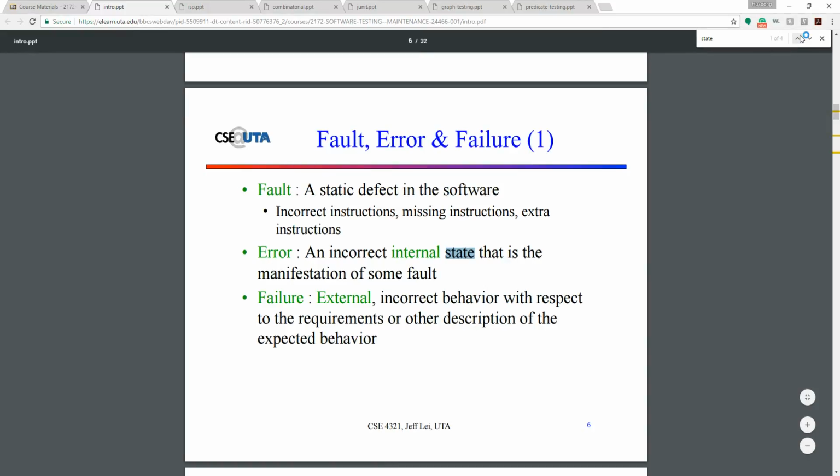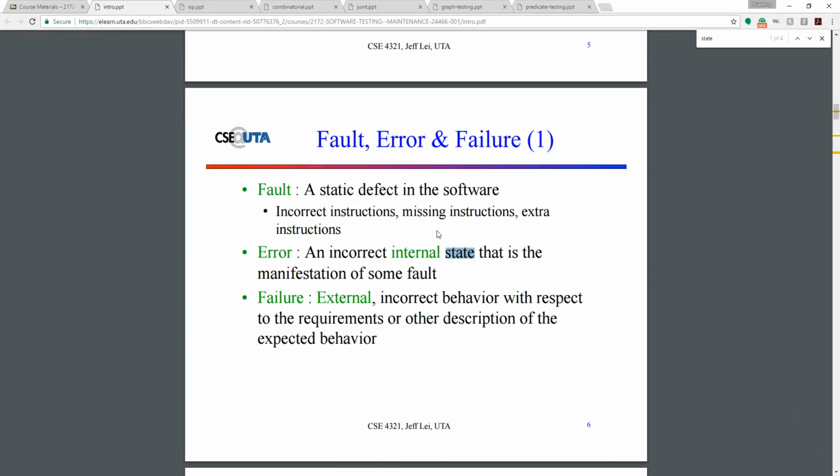So let's discuss the relationship between fault, error, and failure. Whenever you have a fault, it doesn't mean you are going to have an error for sure. And whenever you have an error, it doesn't necessarily mean you are going to get a failure. Even when you have an error, for example, when the program counter goes to a different place, it doesn't mean you're going to get an incorrect output. We will go into detail about these cases in the homework solution. So a fault doesn't guarantee an error, and an error doesn't guarantee a failure.